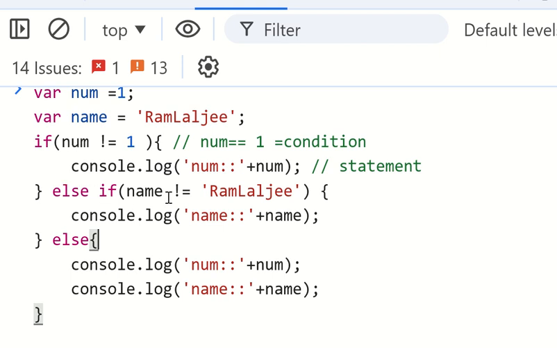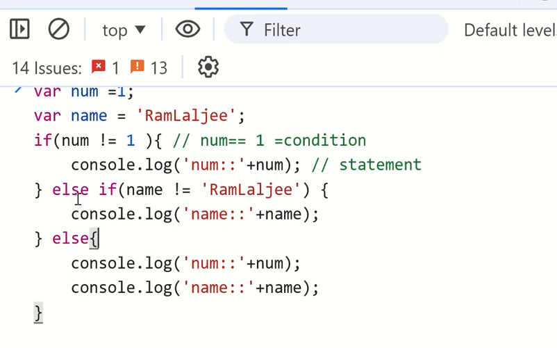Else if name is not equal to Ramlalji. The name is equal to Ramlalji, but we are checking not equal to, so the condition will be false. The JavaScript controller will ignore it and check the next statement. Else is saying that no condition was met, so the JavaScript controller will enter the else block and print this console.